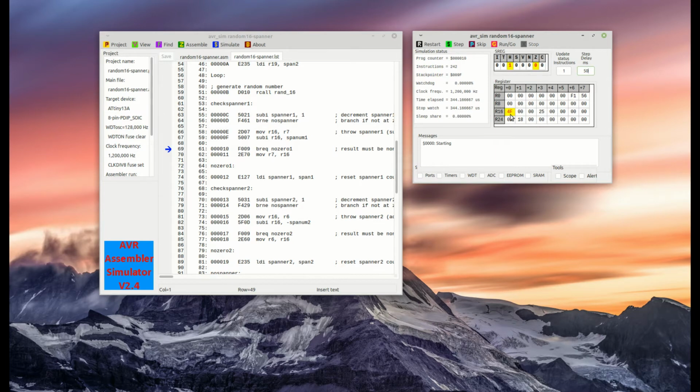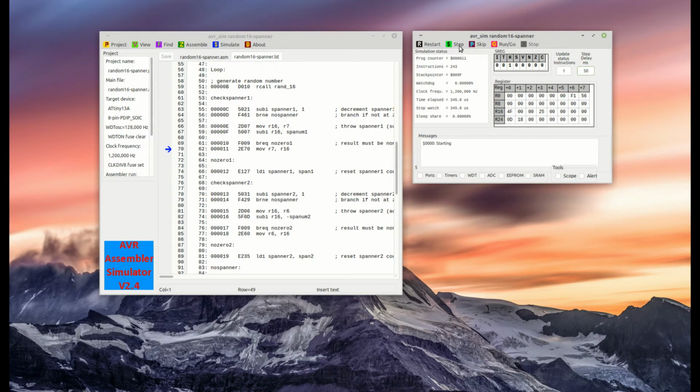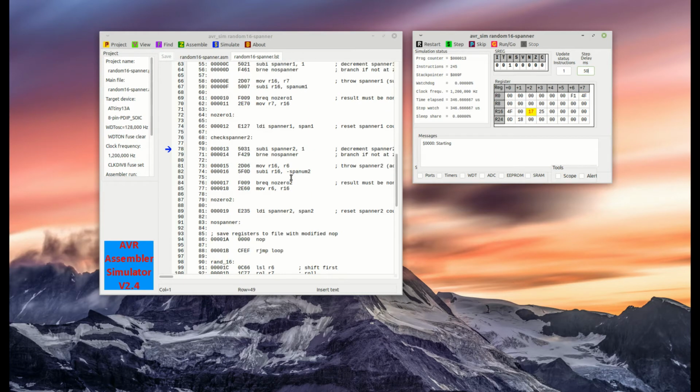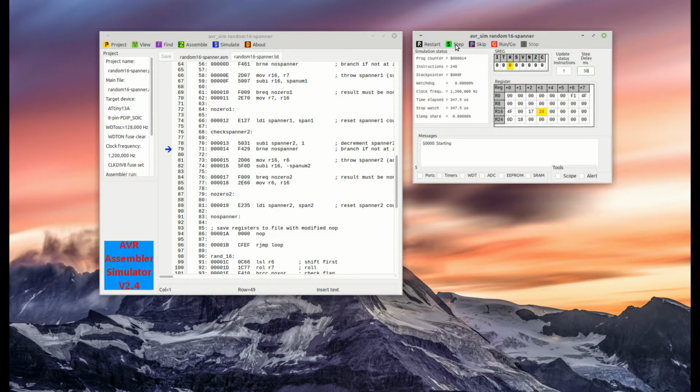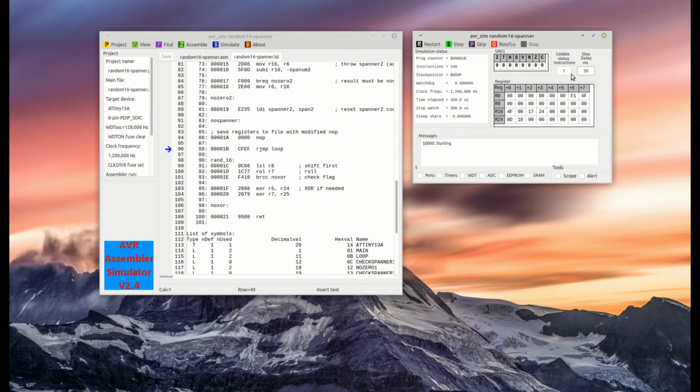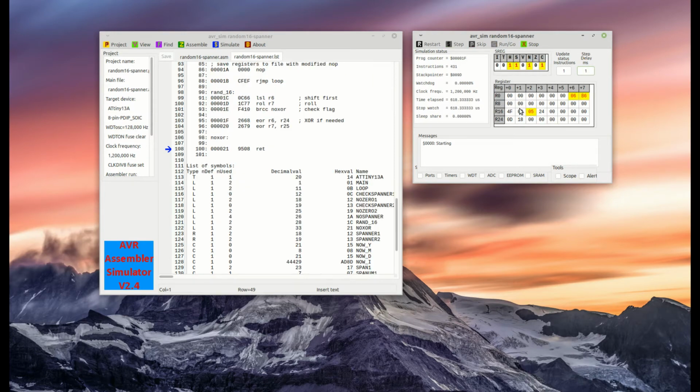And then we're going to say, okay, so 4F is not 0, so we should be able to move it back, so that 4F will move back into that R7, and there it goes, and then we're off and running again. Now, because we've thrown one spanner, this 25 will now reduce to a 24, and then we're back. Save the registers, back to the start. Let's set this delay to 1 and see if we can't see that happening again.